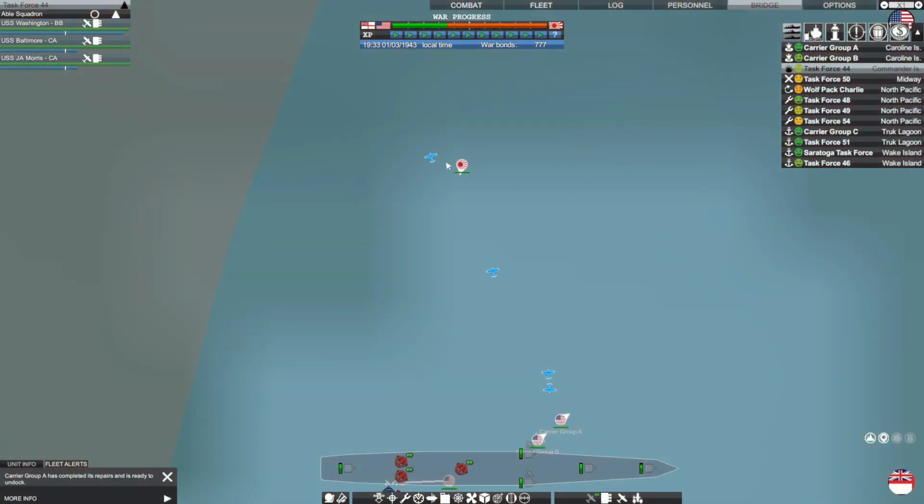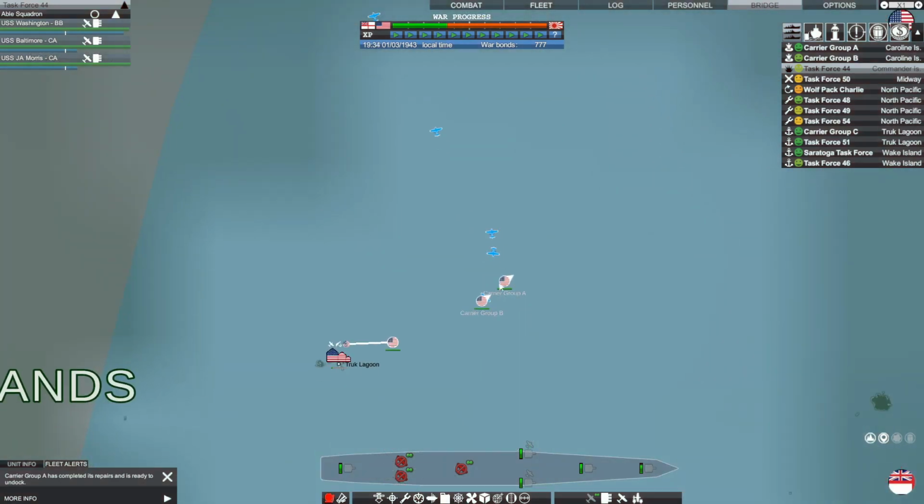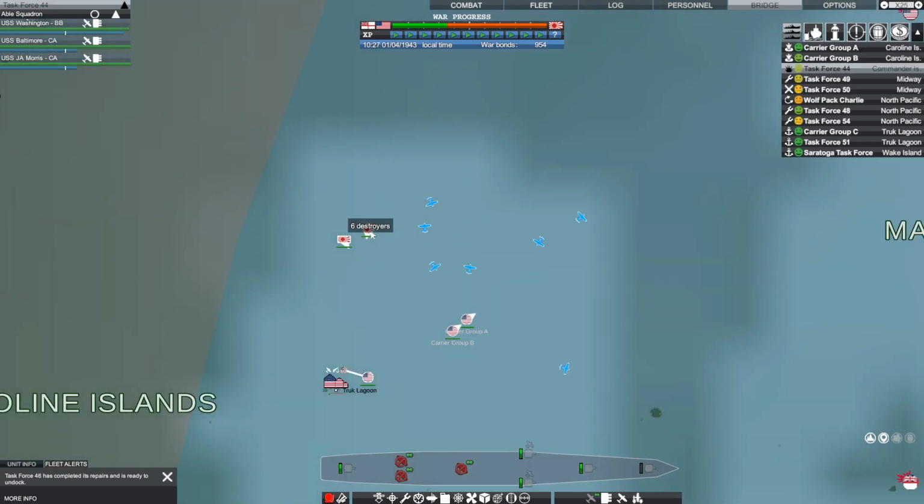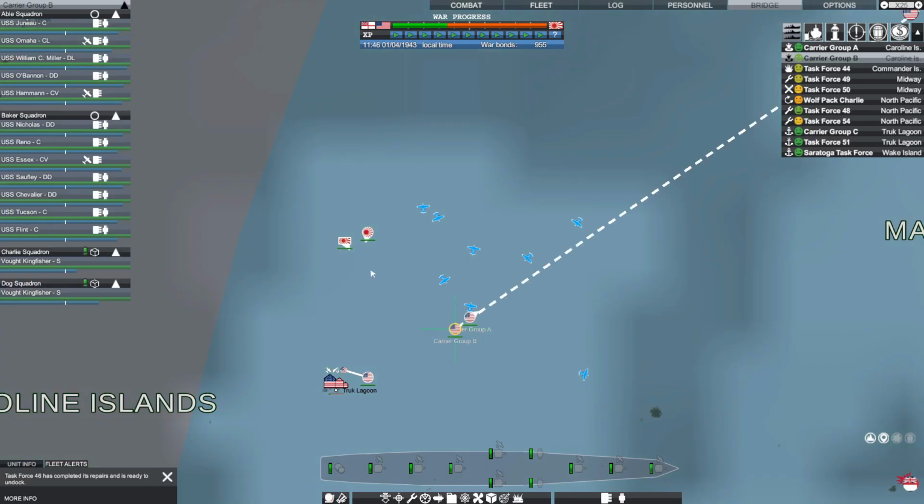Let's see what we're dealing with near the Caroline Islands. 6 destroyers. That's the perfect kind of target for Carrier Group A to take out while they're headed toward Midway. Alright, so not only do we have these 6 destroyers headed toward Truk Lagoon, we also see 5 cargo ships, 2 ammunition ships, probably also headed toward the Solomons.